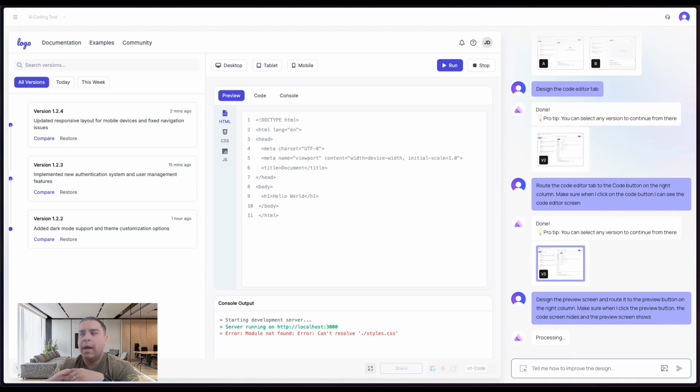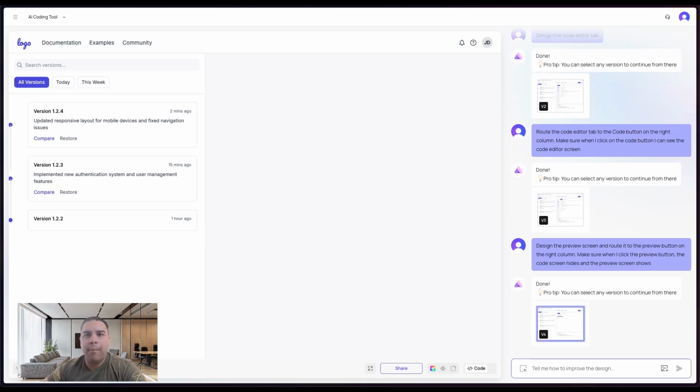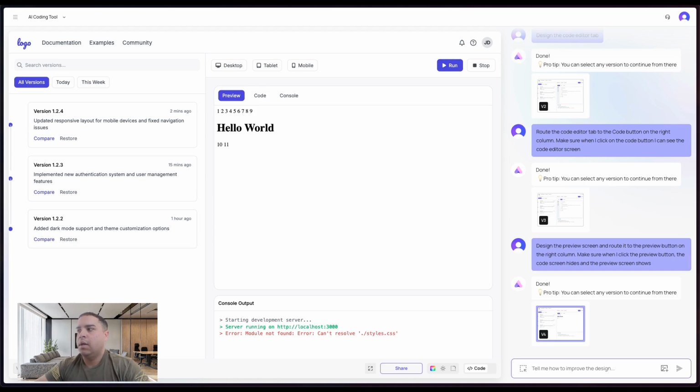So again, I'm being more specific about exactly how it should behave. So we're going to create that. Right now it's processing, and then we are going to move the console output to the console. Okay, so we get that.